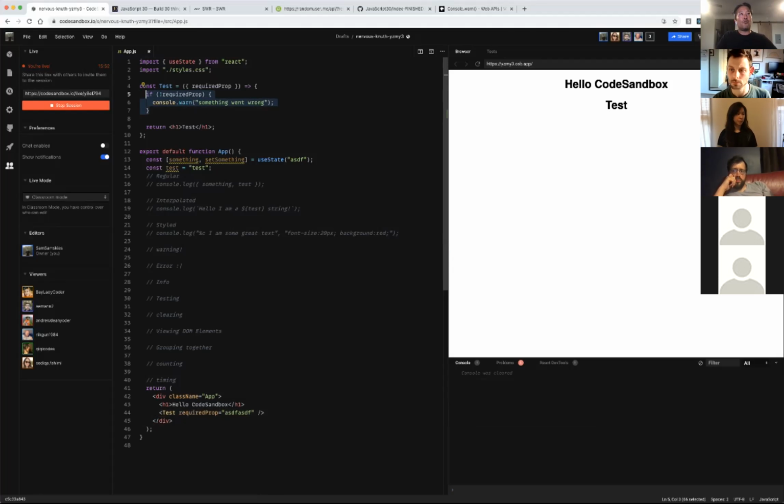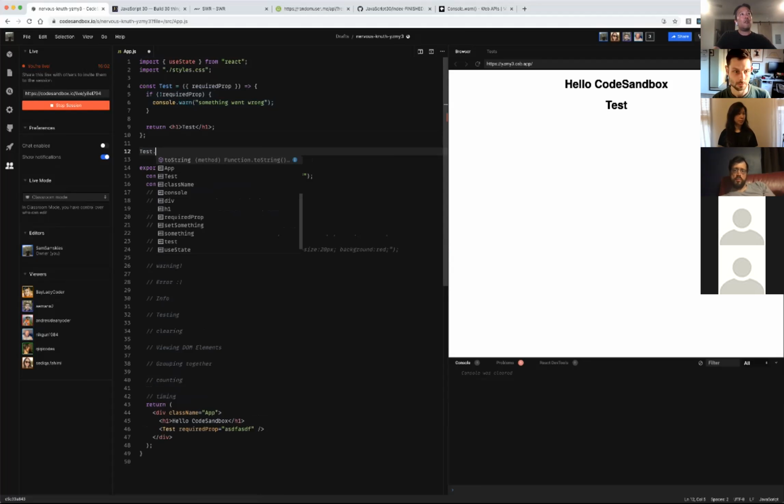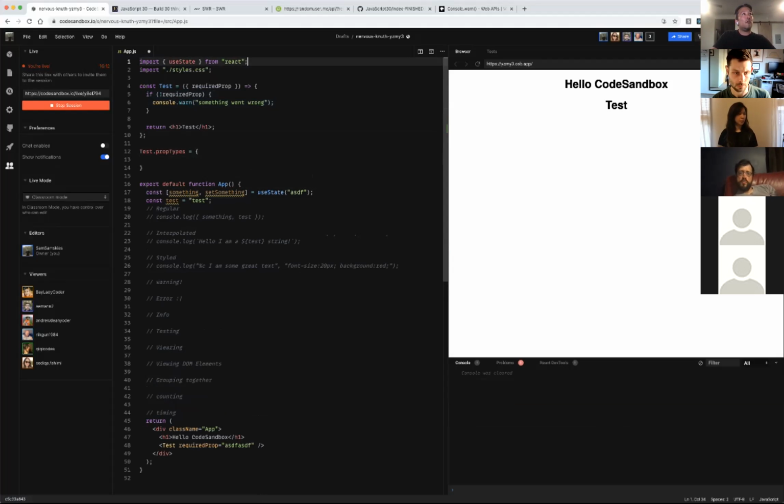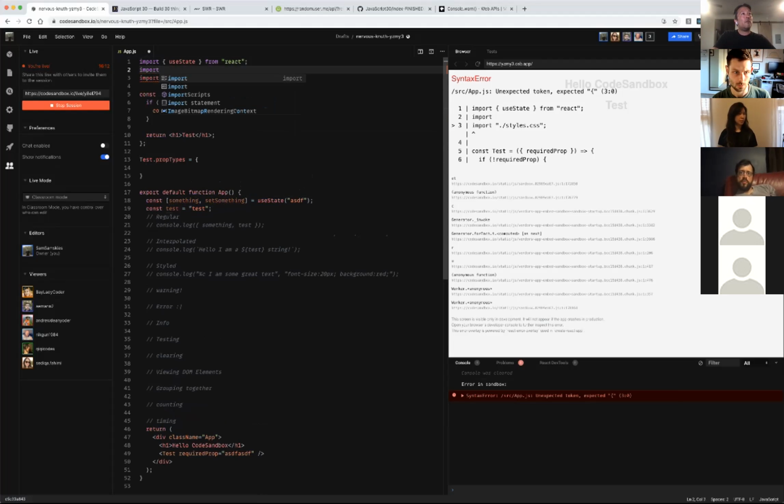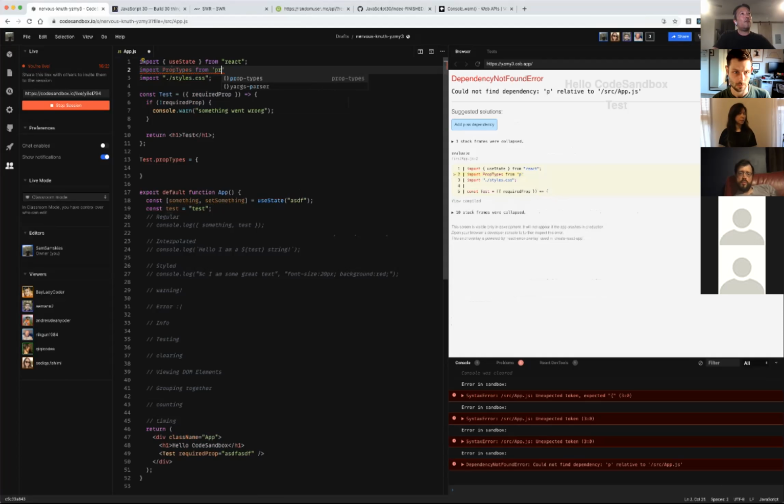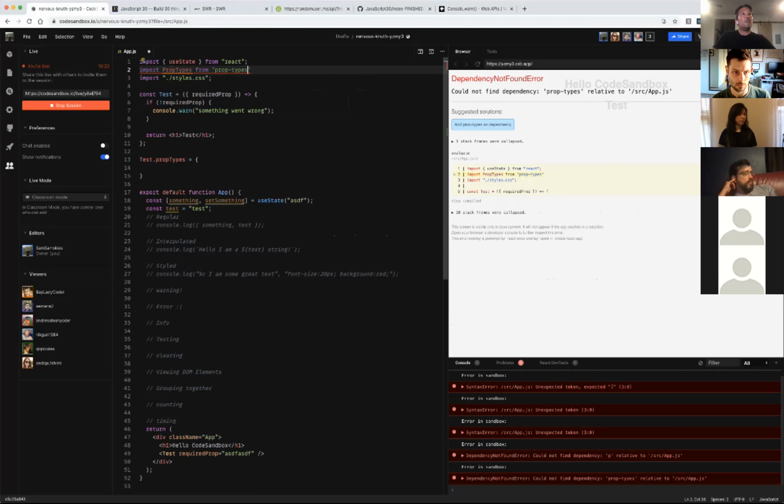You wouldn't probably do this because you can use prop types, like PropTypes equals, and then import PropTypes. Oops. I think it's prop types.